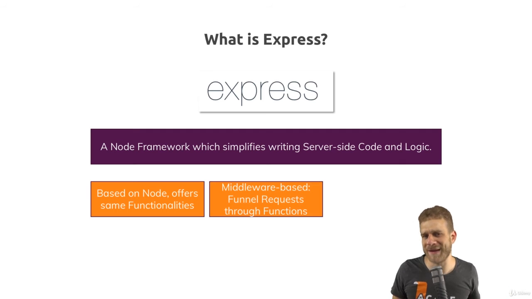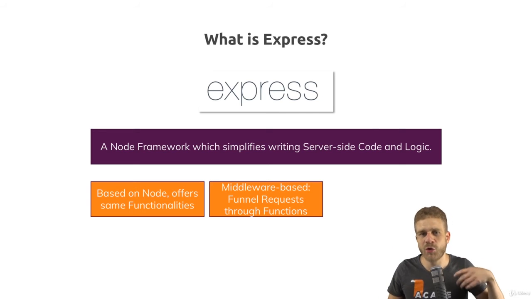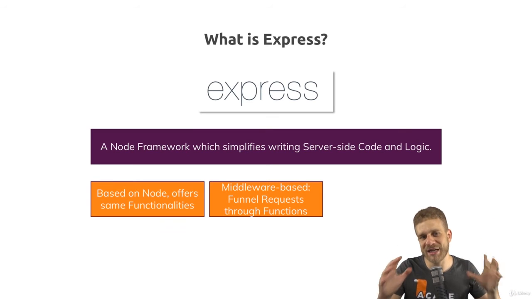ExpressJS is middleware-based, and we'll see what this means once we dive into the code. It basically funnels incoming requests through a chain of middlewares, of steps where we can do something with the request, read some data from it, manipulate it, check if the user is authenticated, or basically send back a response immediately. This chain allows us to write very structured code, and you will learn everything about it in this course, of course.